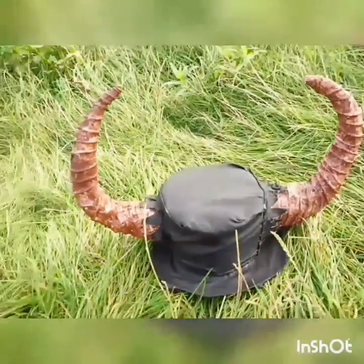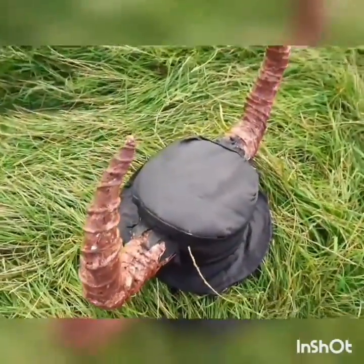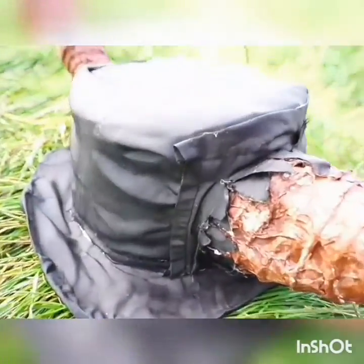Here's another hat that I made. I used cloth instead of paint for the top hat, and the horns are much bigger. Hopefully this will inspire you to make one as well.